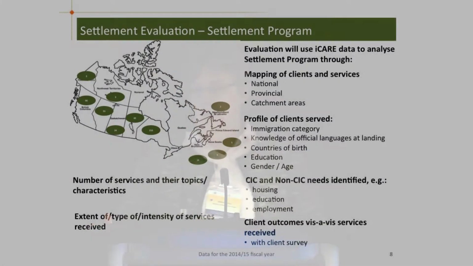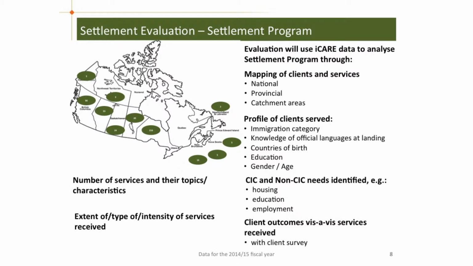Now, I want to give you a few examples of so what. This is a very preliminary graphic, but what this does is it tells you, this is, I think, September 2015 data. Right, this is a map of service providers by province. So the number of direct service providers in each area.